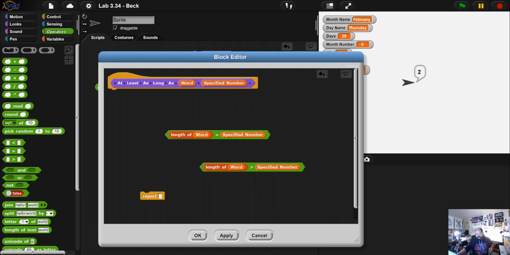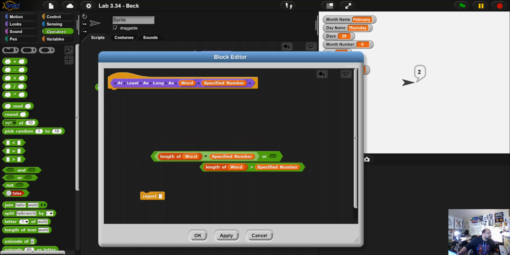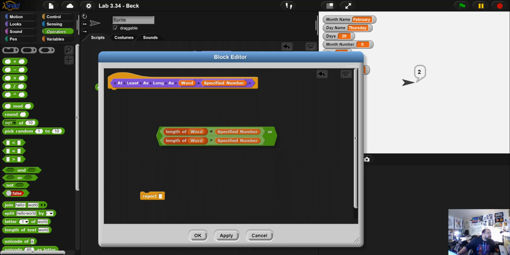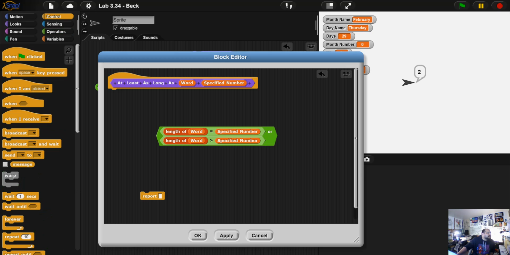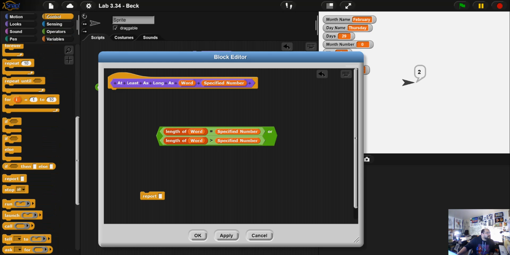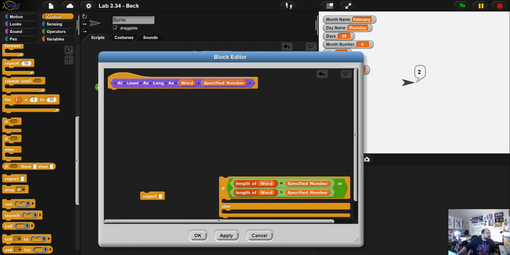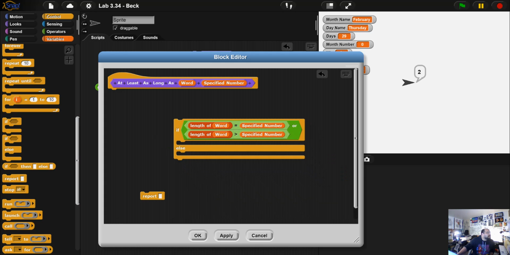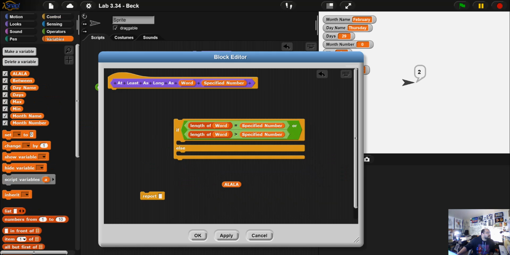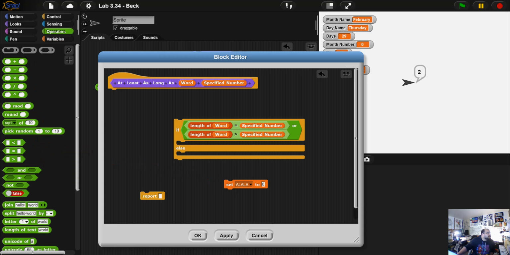And then you want this to allow you to check for either condition. So it's got to be an OR block. So those two conditions in an OR block. And if it's one or the other, we've got to set up a conditional, right? So if, or let's do it again like the if then else, sorry. So if this is true, we just need to set alala to true.